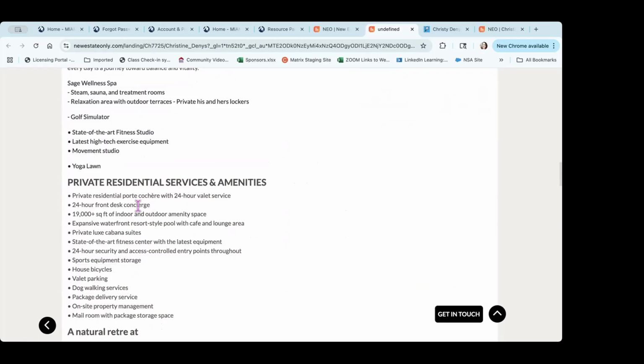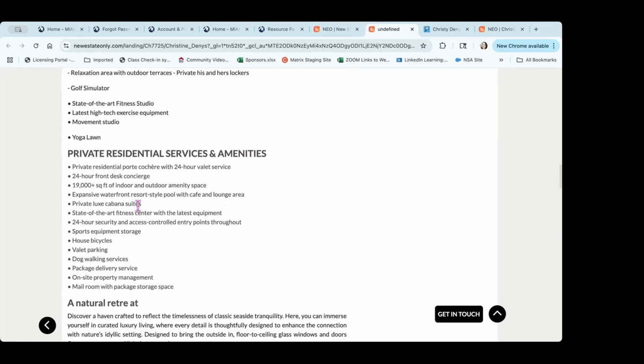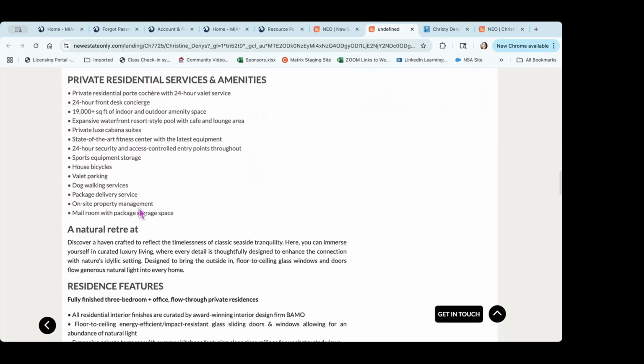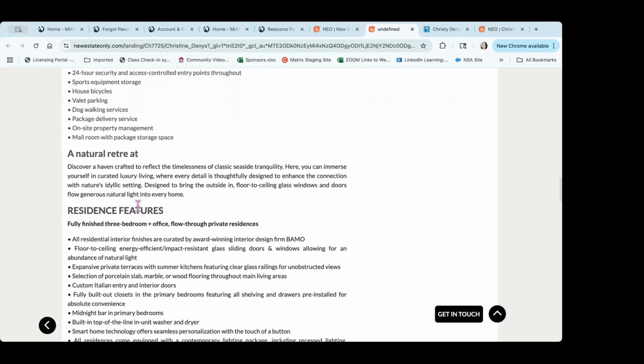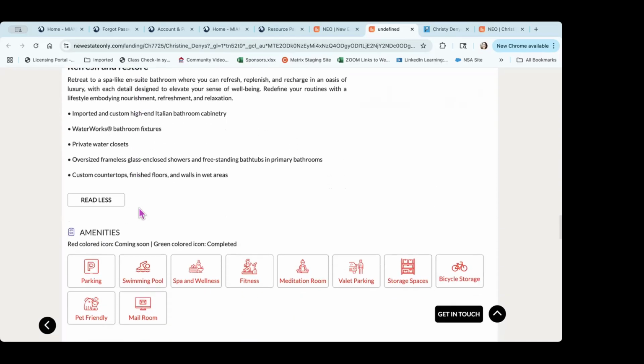They'll have a golf simulator, state-of-the-art fitness studio, latest high-tech exercise equipment, movement studio, a yoga lawn, and then private residential services and amenities like private residential 24-hour valet, 24-hour front desk concierge, 19,000 square foot indoor and outdoor amenity space, expansive waterfront resort style pool, cafe, lounge area, private luxe cabana suites. It'll go through everything that's available for that customer.